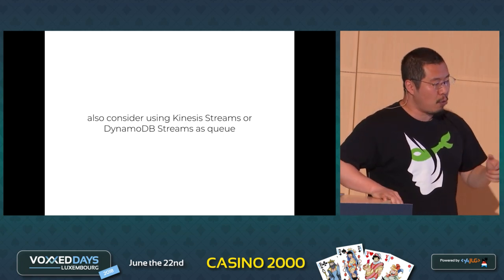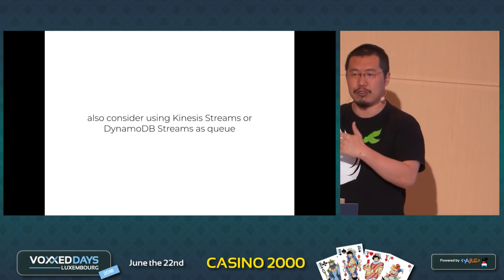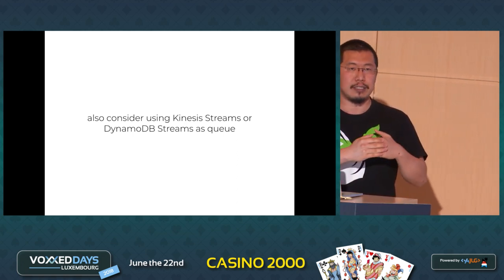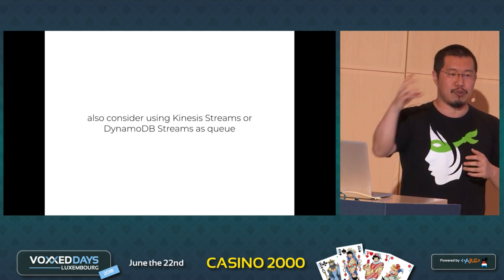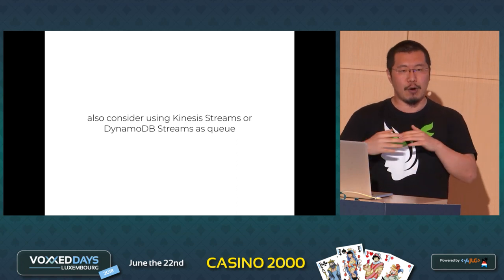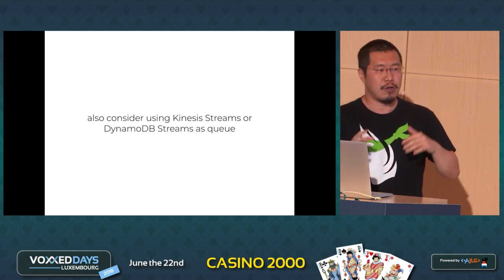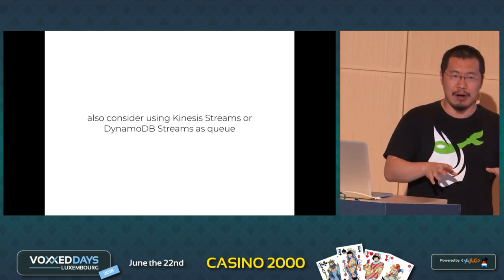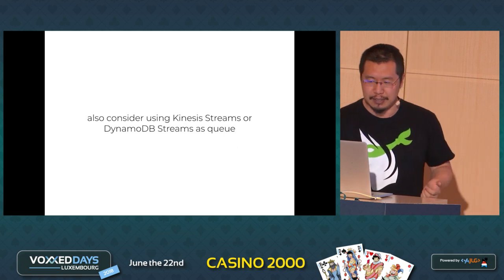At the same time, you can also control the concurrency in terms of how many Lambda functions you're running with Kinesis. You can use shards. With Kinesis, every shard will have a dedicated instance of your function. So you have one function subscribed to a Kinesis stream, and you have five shards in that stream. That means at any moment in time, there will be five instances of that function all running at the same time. So if that function is talking to some downstream system, then you know for sure the maximum parallelism, the maximum throughput you're going to expose to a downstream is five requests per second.